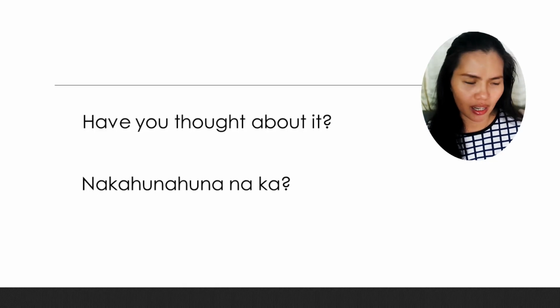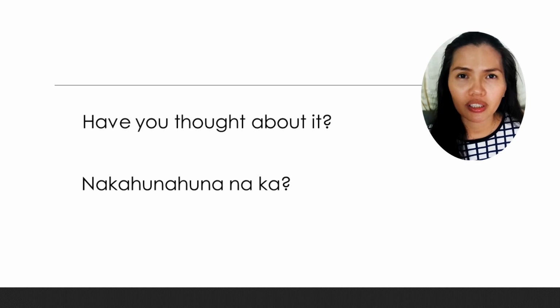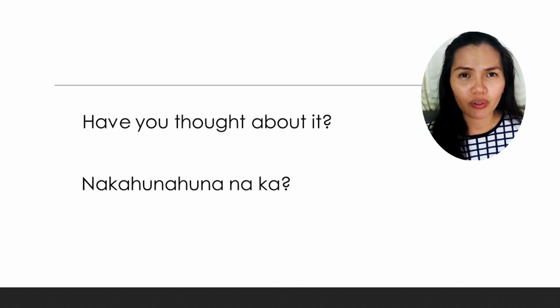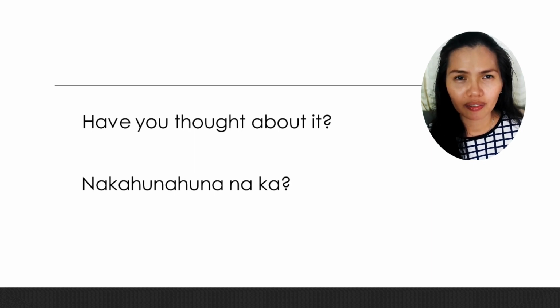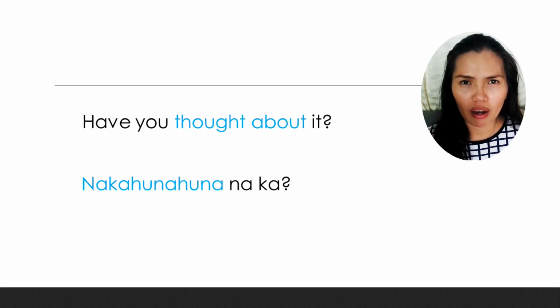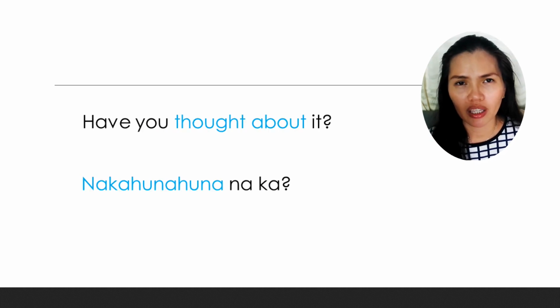Okay? So, you guys, if you haven't watched how to construct Bisaya sentences, I also have a video on that. You might want to check out my playlist. Okay? So, the second one is, have you thought about it? Have you thought about it? Okay, so in Bisaya, this is nakahuna-huna naka. Nakahuna-huna naka. The you here is ka. Thought about is nakahuna-huna. Okay, the nakahuna-huna is thought about.